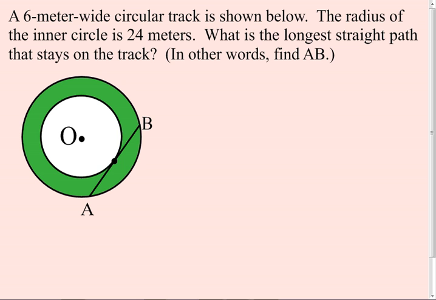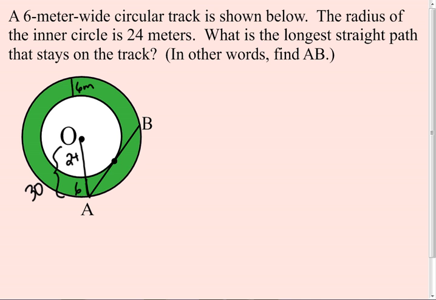Well, this is like a track. You got to stay on the track. So I didn't understand this question at first. When I first read it, they give us a hint, which is nice. And it's 6 meters wide. So this is 6 meters. And the radius of the inner circle is 24. Where should I draw the radius? O to any, not A, but we can use O to A, because guess what? This is 24. This is how long? 6. So this whole segment is 30.